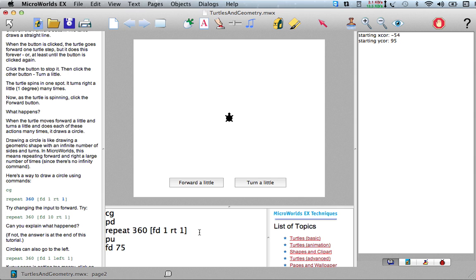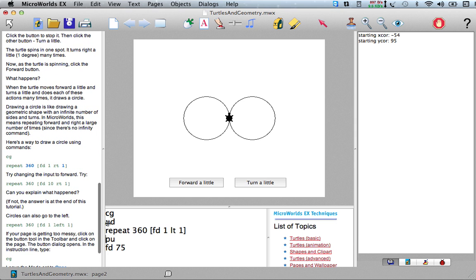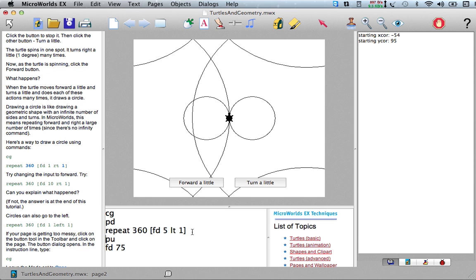And let's press enter. Look at that. If I press left, it's just going to start out turning to the left, so we'll do that one too. Whoop. Almost looks like a couple of eyes or something, right? So let's see now. What if we change the forward amount to like 5? What happens? Whoa! That was pretty wild. What if we make it 2 to the right?